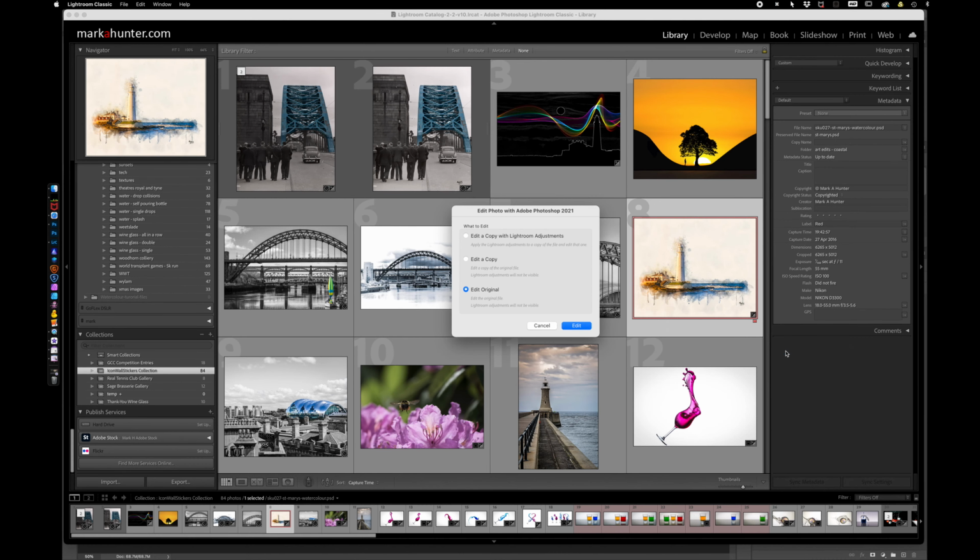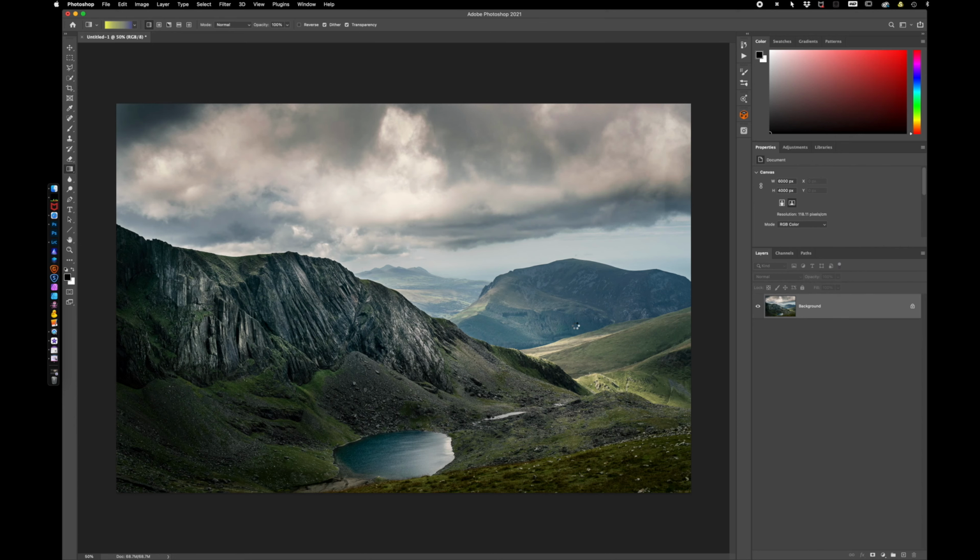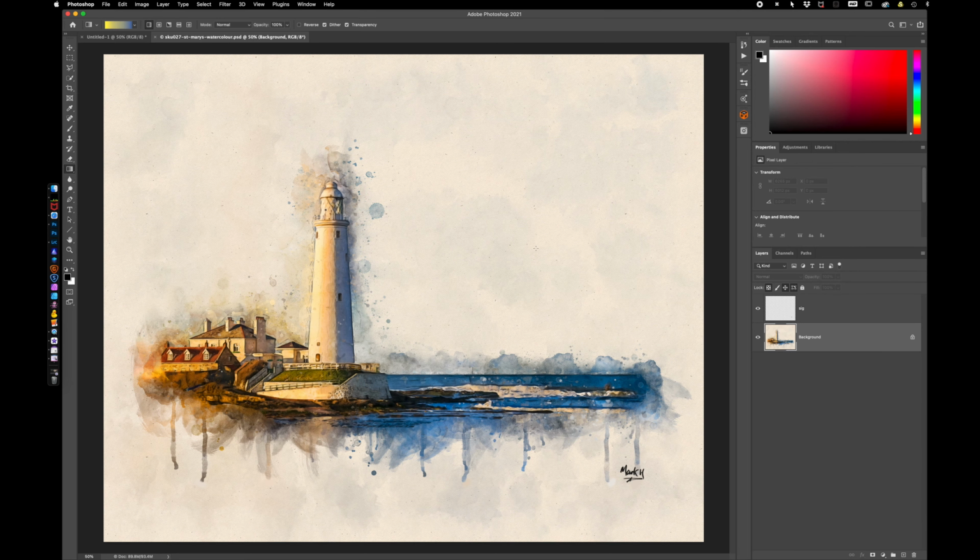Edit in Photoshop. It isn't always photographs this works on. This is one of my digital art pieces. That is St Mary's Lighthouse, and I want to add a bit of sharpening, and I'm going to use BlendIf to control the sharpening. So we're going to learn one way of doing sharpening. Again, in Photoshop there are many ways of doing sharpening. We're going to learn one way of doing sharpening, and then we're going to show how BlendIf can be used to control it. So let's make a copy of this layer.